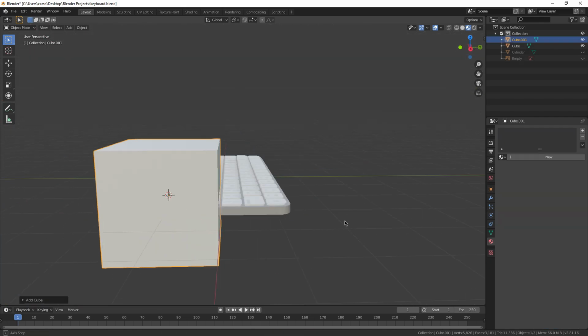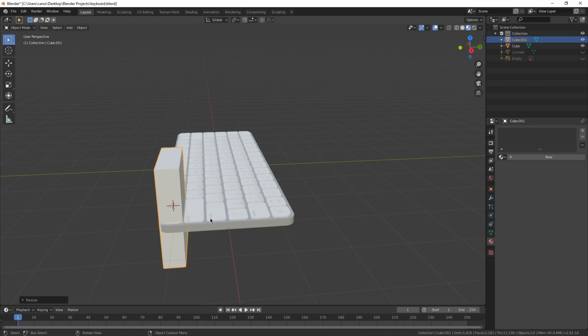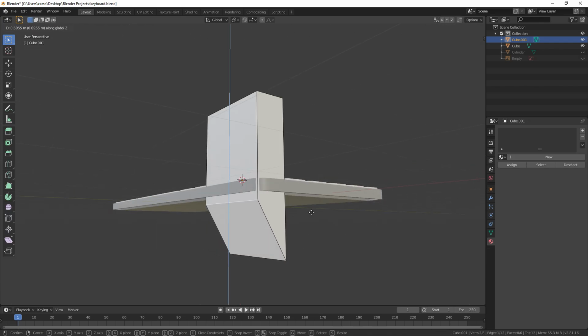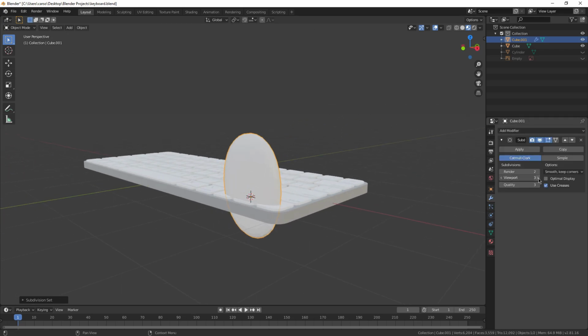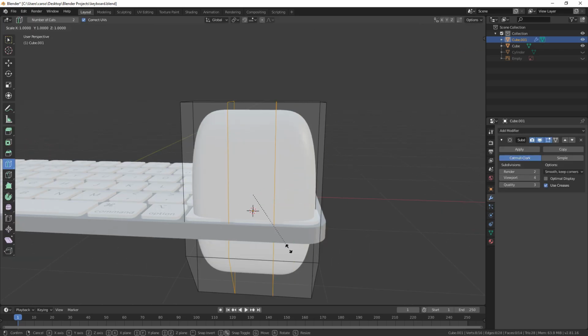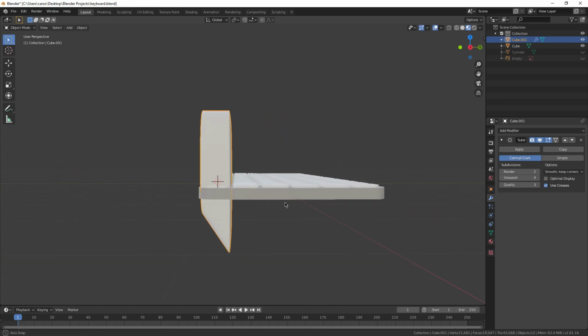Now I'm gonna add another cube, press S and X to make it a little bit more thin, S and Y as well. And I'm just gonna bring this front edge up quite a bit. Now press Ctrl 2 to give it a subdivision surface modifier and crank that way up. Now just add a ton of loop cuts to it to make it look a little bit more smooth and not quite so warbly. Nice, that looks so slick.